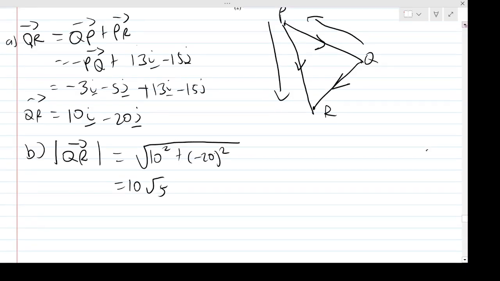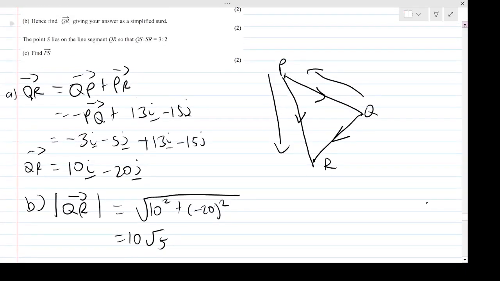By the way, it is 2 marks. It said to simplify it, so there might be some concern about whether you could just put that in the calculator. The answer is yes. As per the mark scheme, you get 1 method mark for recognizing you have to perform this square root, which is the length, then the final mark for the correct final answer. So once I put my square root in, I can put that in the calculator. I don't need to simplify it step by step, I don't need to do 10 squared, 20 squared, and go from there. I can just jump to the answer.